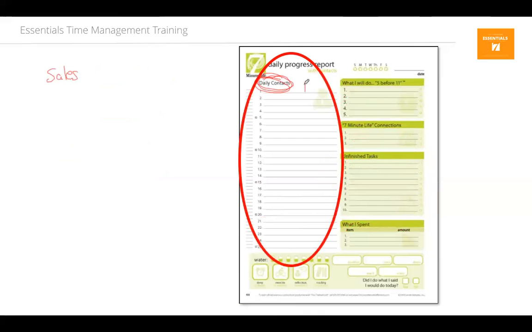If you're not in sales, a lot of people will use this as not their to-do list, but their to-done list. Now, that's not very good English, but they might write down what they need to do and then keep track of what they have done each day. And I'll show you that as we walk into the actual explanation of specifics of how to use this.